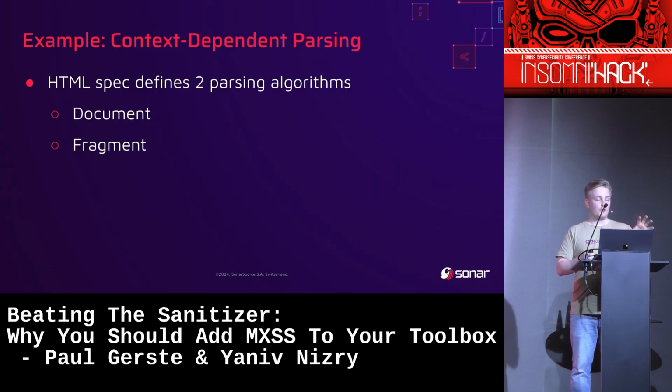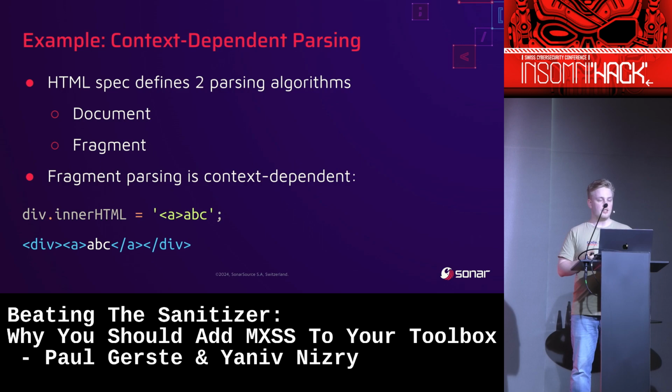So next to this configuration difference, JavaScript enabled or not, we can also have different implementations. One example here is the two parsing algorithms that are specified in the HTML specification. You might think there should only be one, but actually there are two. One of them is the document parsing algorithm, which is used whenever you, for example, get HTML in the response from a web server and you want to parse the whole document with a head, body, doctype, and everything. But sometimes you just want to parse a small subsection, a few elements that you want to insert into an existing document. And that's where you would use the fragment parsing algorithm, or that's what the browser uses.